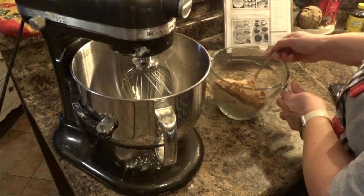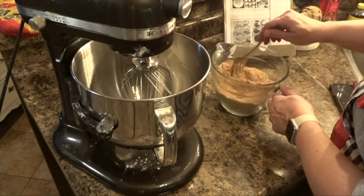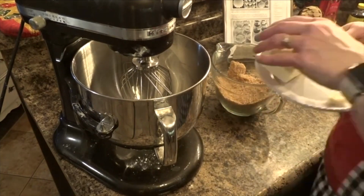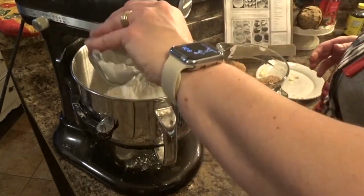Just be very careful not to break them, because if they're fairly thin, they might break on you a little bit. And you want them to be thin so that you can put enough filling in them.